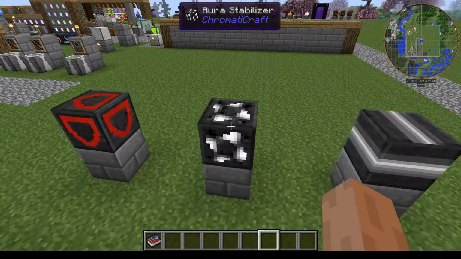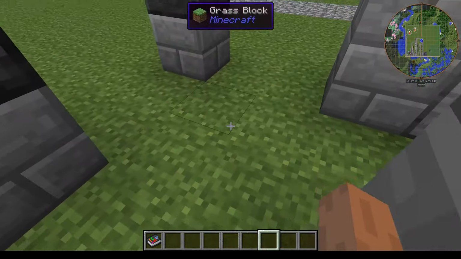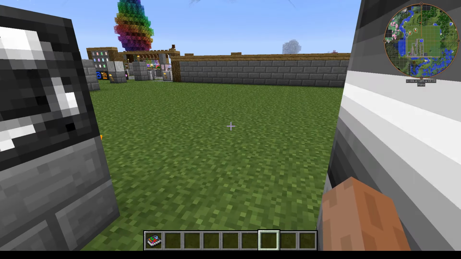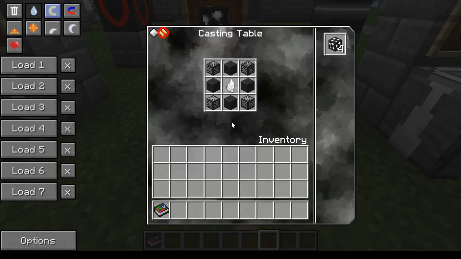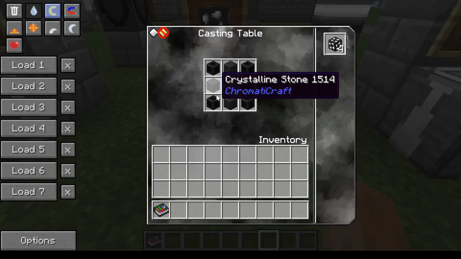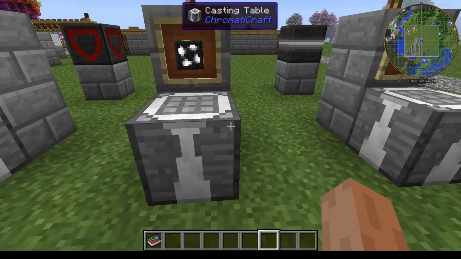But there's also these. These are different types of, I wouldn't really call them runes or crystalline stone, they're somewhere in between. The ore stabilizer and the resonance ring are both blocks that are used in multi-block constructs that you will build. The ore stabilizer is crafted in just a normal casting table, and it takes 4 of the white crystal runes, 4 crystalline stone, and 1 of the white boosted crystal shards.